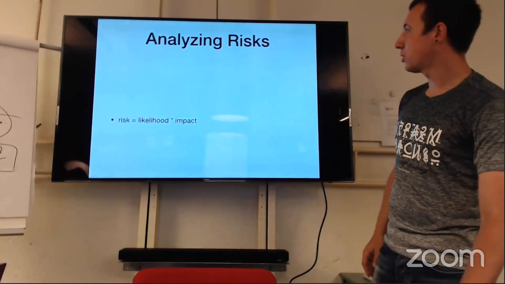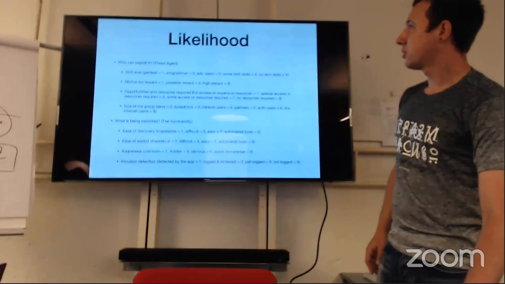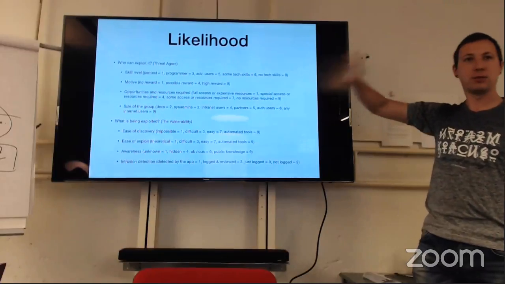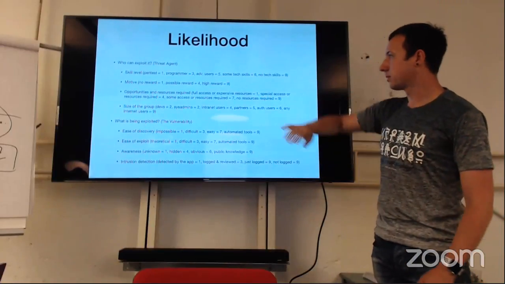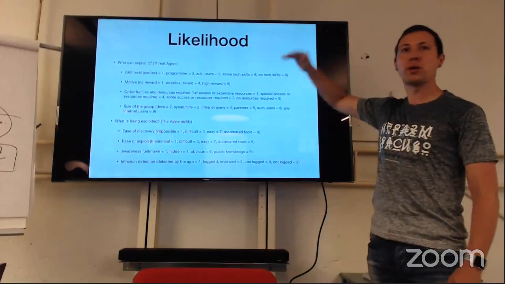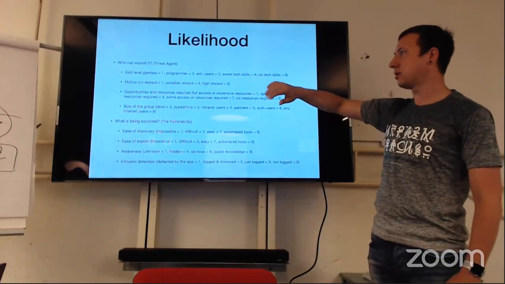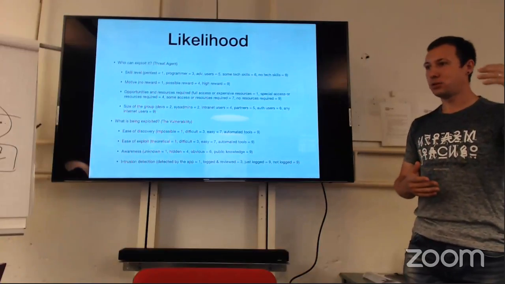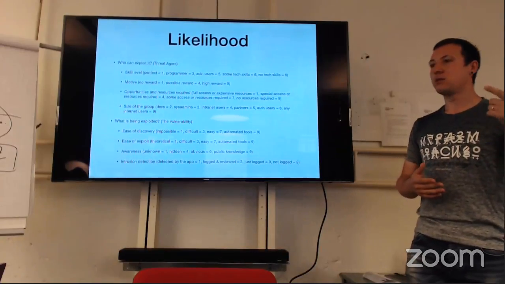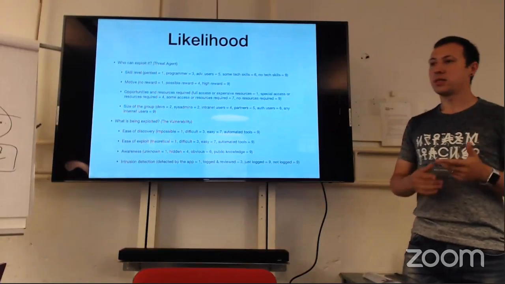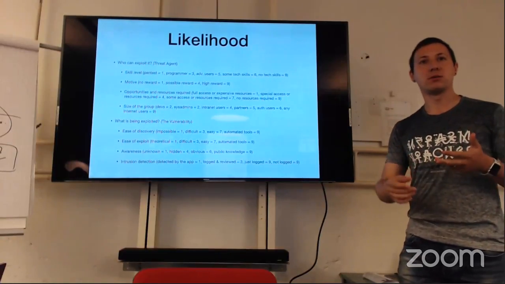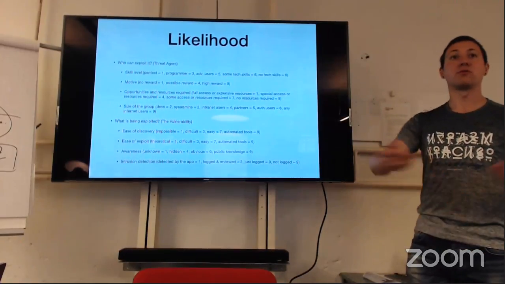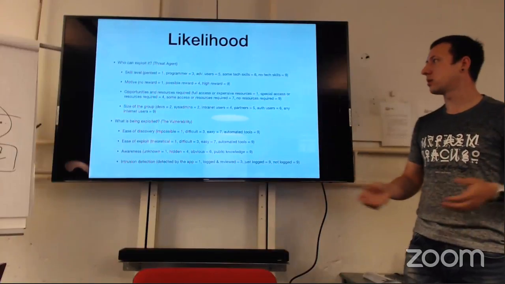And then we go to the questions and tables. The first question is about figuring out likelihoods. I'll just read it because people can't see this small one. The first point is who can exploit it, called the threat agent. By who can exploit it, it means how skillful you should be. Is there any reward for exploiting that? Does it need special resources, like hardware or access to your phone, for instance, or a lot of money to buy a firewall server, something like this?